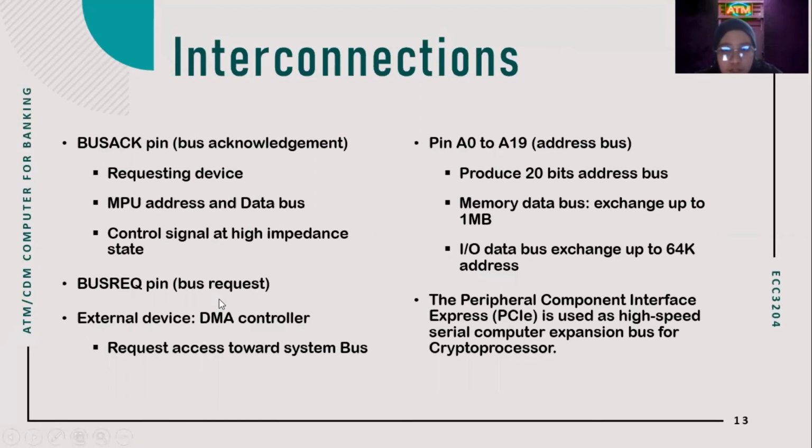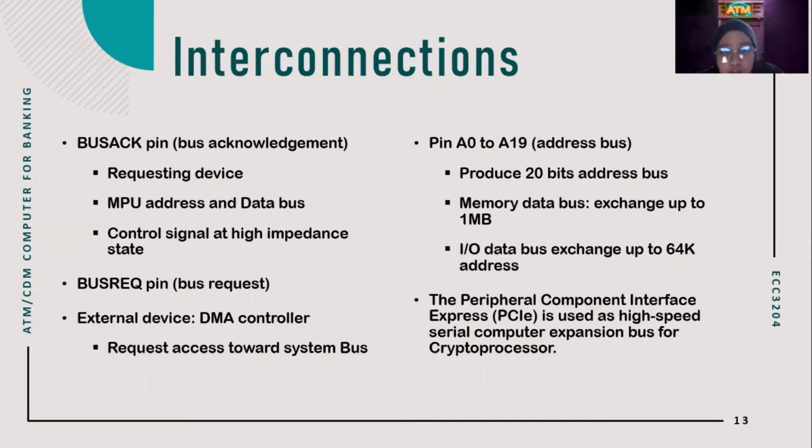Second, the BUSREQ pin functions as the bus request pin. External devices such as the DMA controller use this input to request access to the system bus. The signal stops the CPU from executing new instructions and sets the address, data bus, and other control signals into high impedance state.